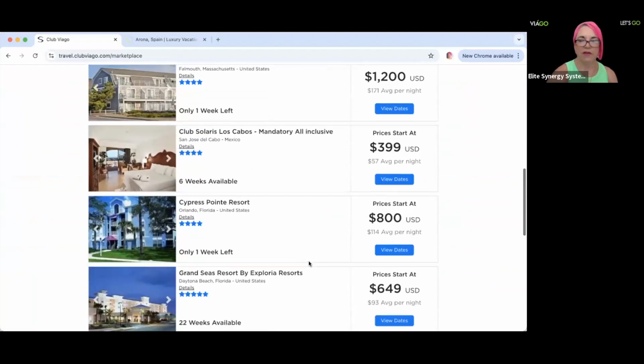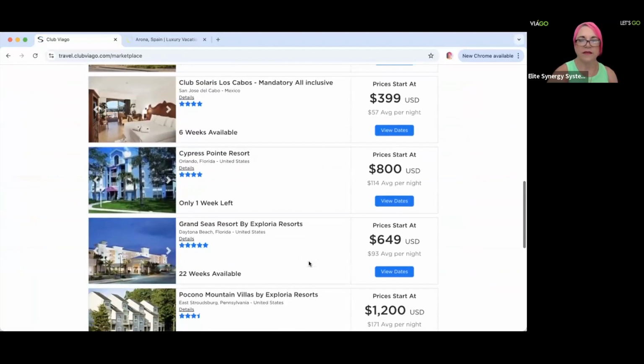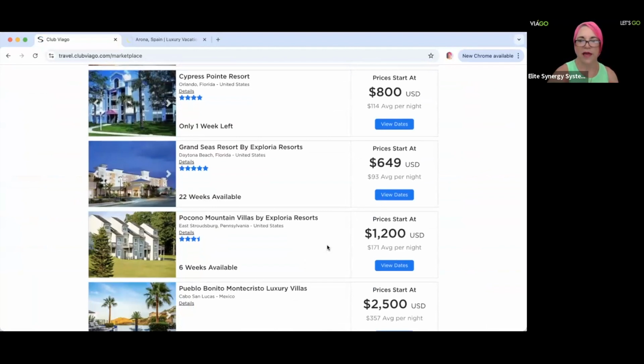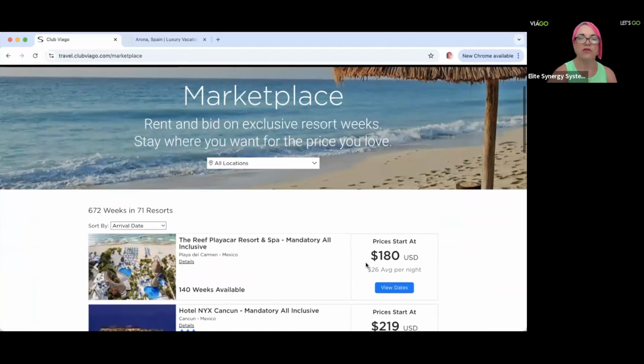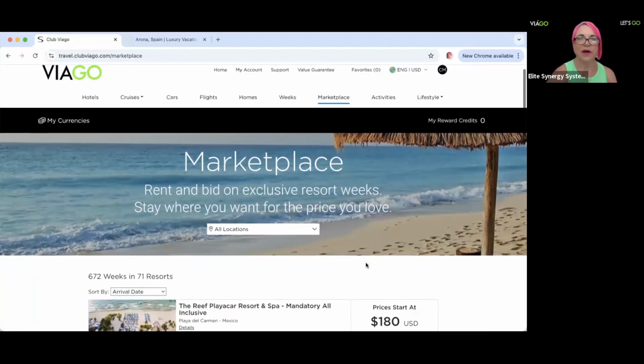So it tells you everything that's available, right? How many weeks they have available. And then it's giving you where the prices start, but you get to negotiate in the marketplace what you want to pay. You might be surprised what you can find here simply by making an offer. Again, properties would like to have guests at their property versus them go empty. So that is another really great way where you can find yourself a place to stay and maybe not have to pay very much.